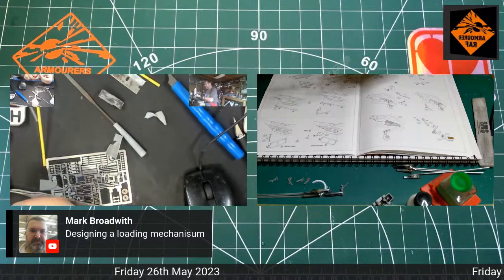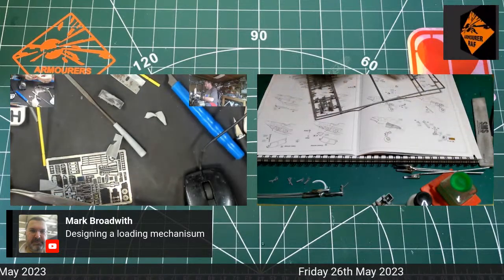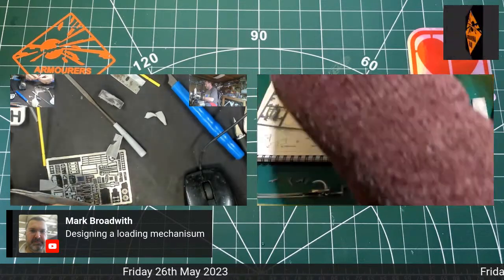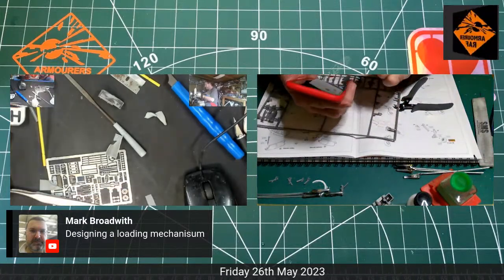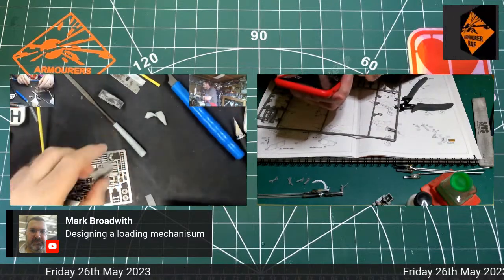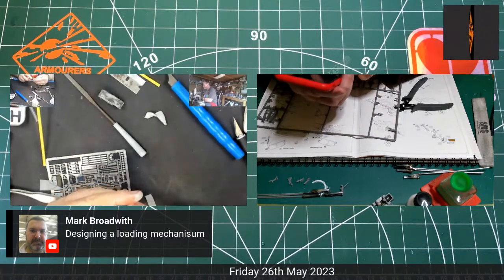Did you ever hear of the Type W loader, the Wendy? No. Okay, look it up. I've got all the drawings and blueprints for it, so I've sent him those so he can do a Wendy, because I believe he does an S-type and a Y-loader and a few other bits and pieces. So, Wendy loader.